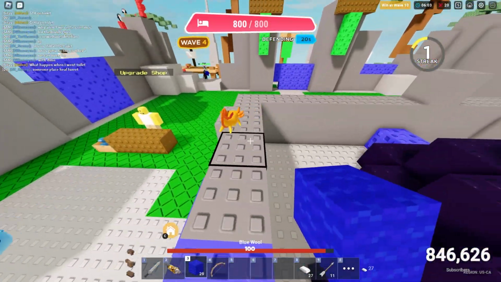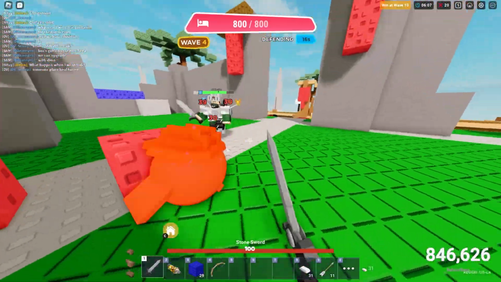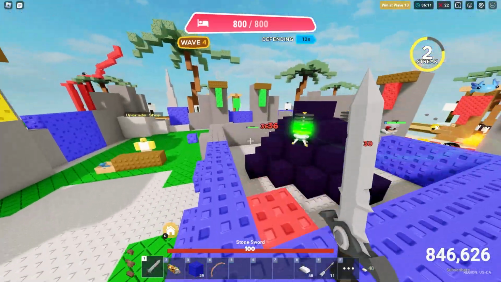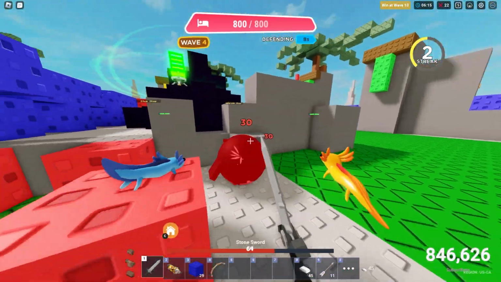Then make sure you keep an eye on the enemies. Basically, you have someone that's defending and rebuilding while you're attacking. So someone's in charge of rebuilding the base. Someone else is in charge of just killing stuff. So it's super important that you balance your team's roles. It will help you a lot in being able to beat this.